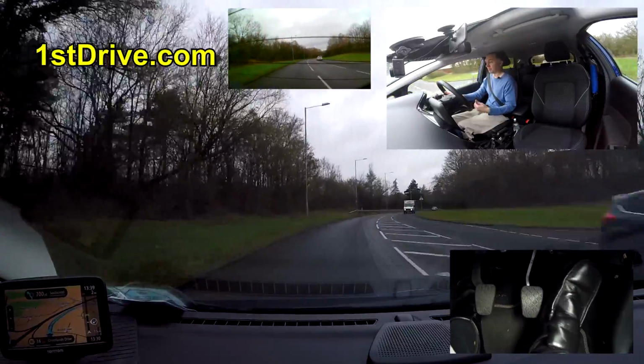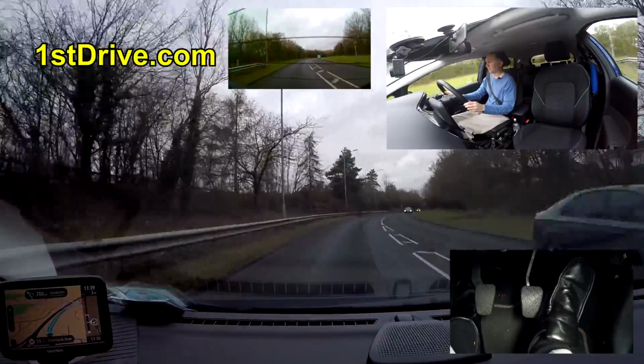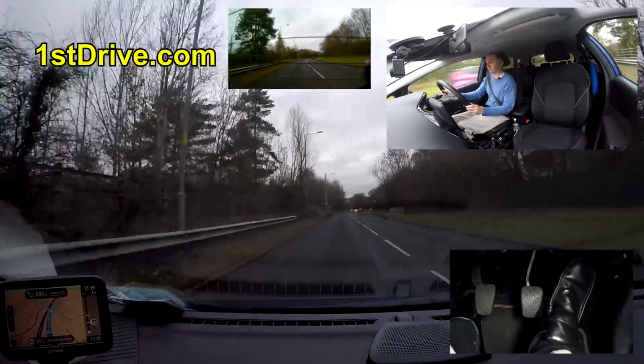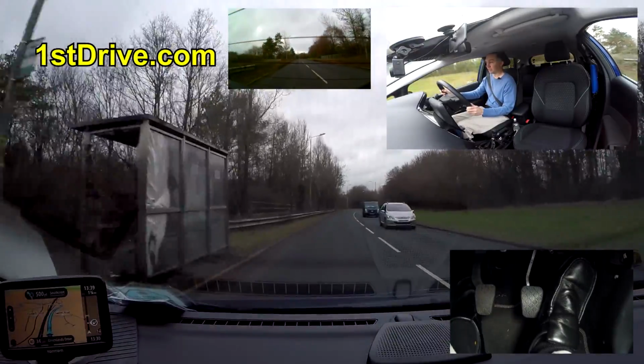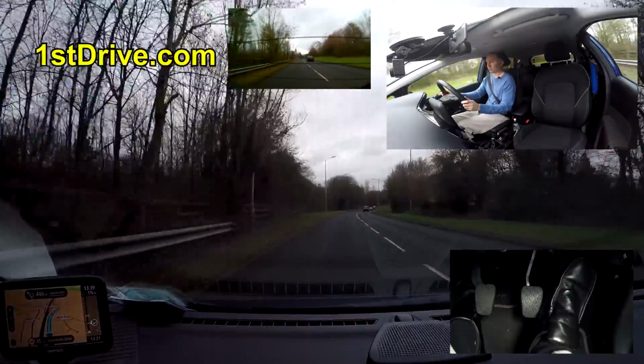I'm sorry I haven't brought as many driving test hints in this as I wanted to, but I've just been having a bit of fun. I actually feel a bit better now. It's good. I find driving is a good way sometimes when you're feeling a bit, not ill, but a bit tired. Don't drive when you're tired, but I do find if you're feeling a little bit off colour, when you drive, it always makes me feel better.